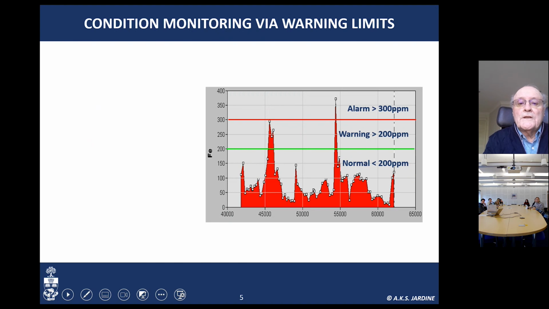The way I see condition monitoring often being done is people base it on statistical process control, warning limits and alarm limits. It's a very obvious way of monitoring the health of your asset, monitoring certain signals and comparing them to some standards. Well, for sure, that is simple to understand.